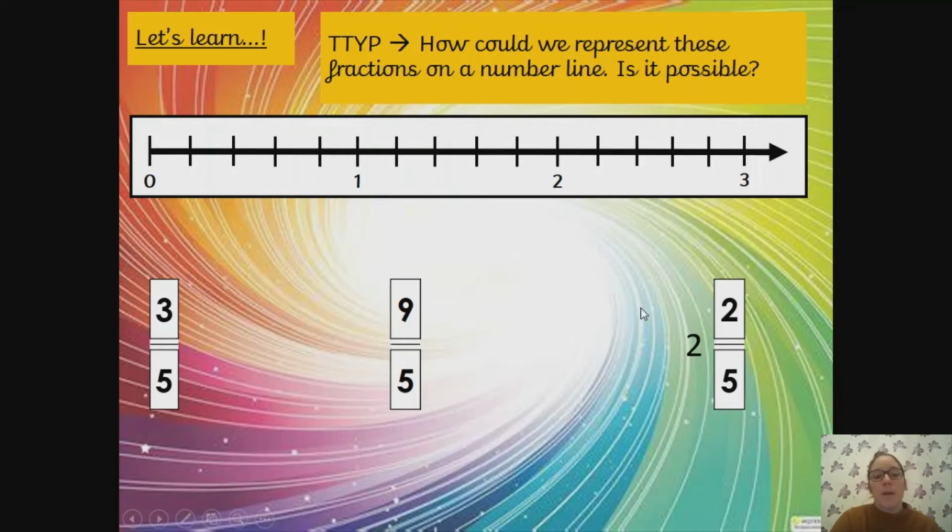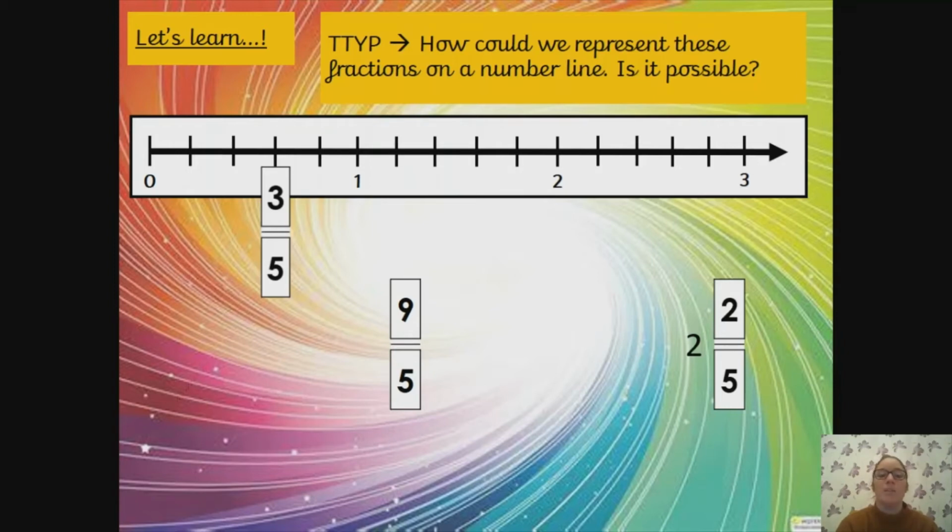So thinking about our first one then, 3/5, where would that go on the number line? Is it possible to put it on? It is, yeah. Providing our scale is correct and we have got enough intervals for our denominator, we can do it. So 3/5, okay, this is 1/5. Okay, so now you should be able to identify where 3/5 are, which is going to go here. How about this one then, 9/5? How are you going to put 9/5 on a number line?